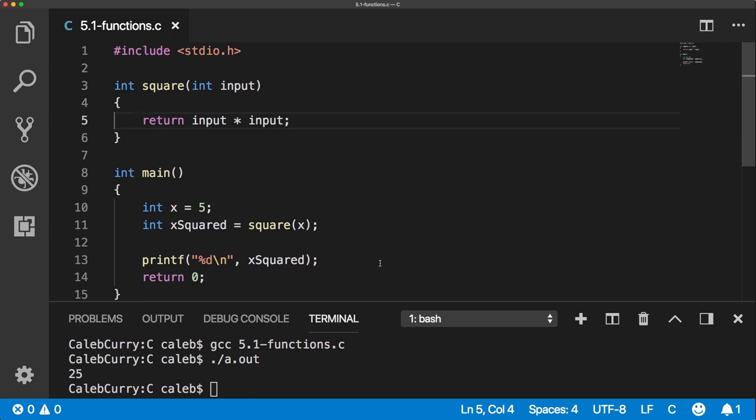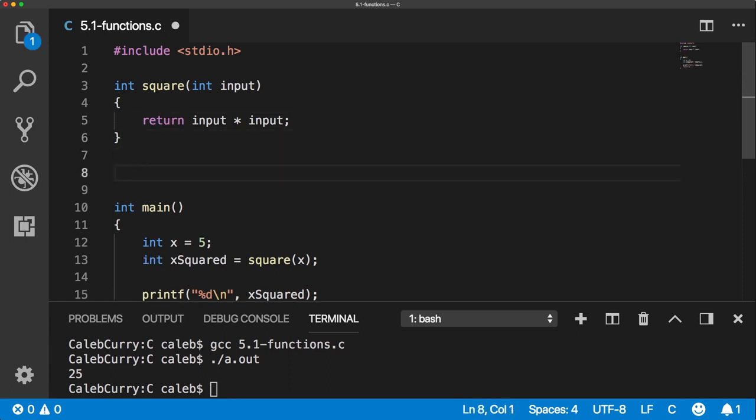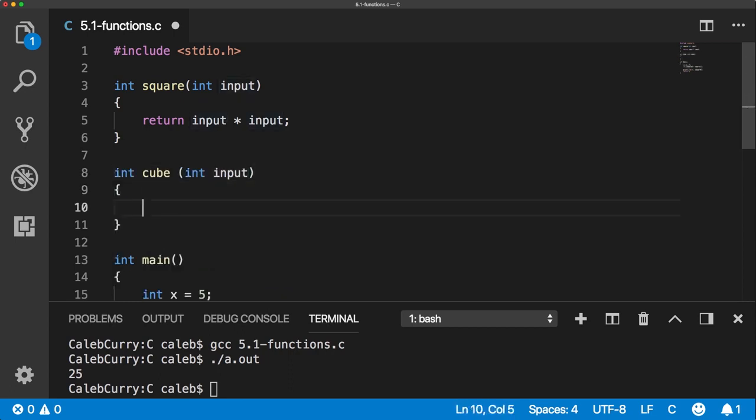But obviously this is a very simple example, so I want to go into a more complex example. Let's say we wanted to make one more. You can basically create multiple functions and build a library, so you can do multiple things by just calling various functions. So you could have one such as cube, and it's still going to take an input. And in this body, it's going to basically do the same thing, but it's going to do it 3 times.